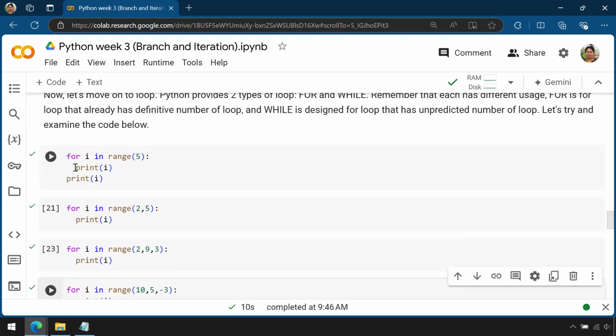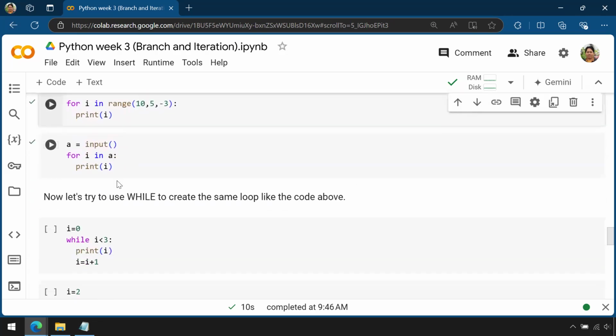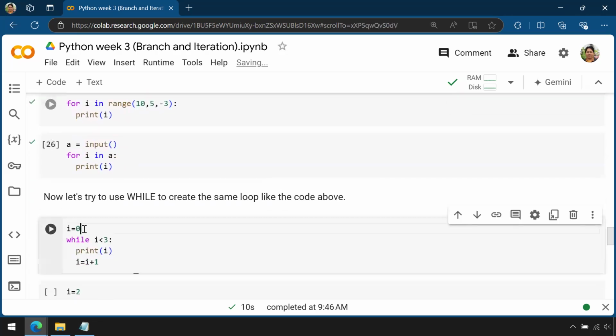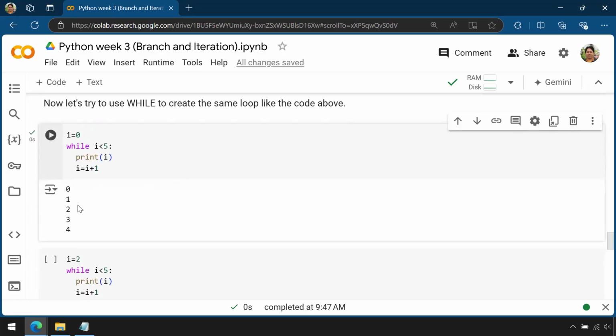This is going to print from 0 to 4. So I must start from 0. And then while I is still less than 5, print I, and then I plus plus. The result will be the same, 0, 1, 2, 3, 4.